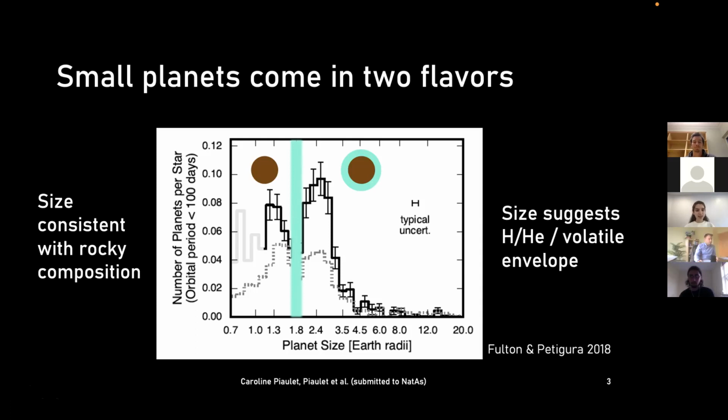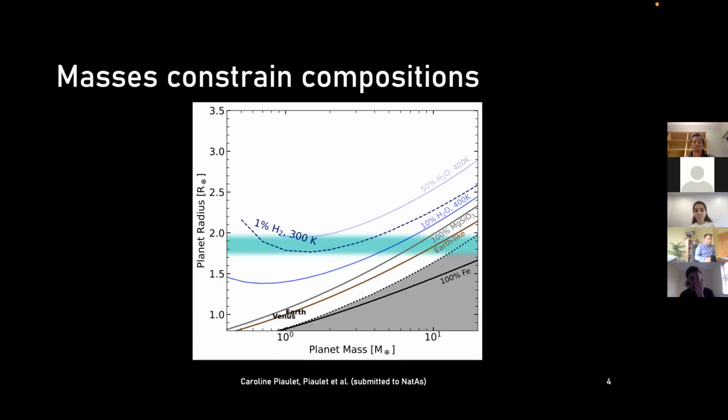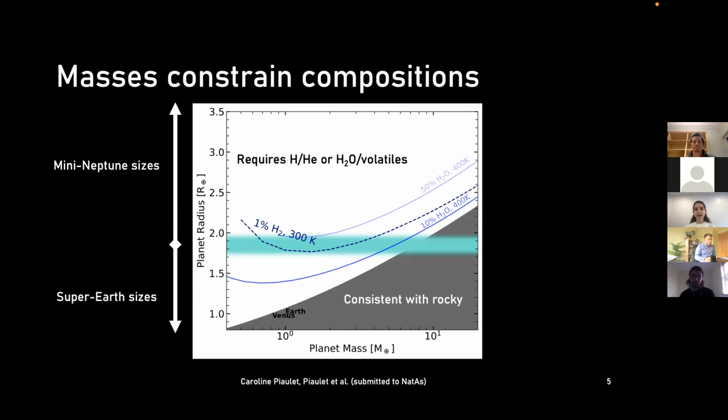But to really know what planets are made of, we also need mass measurements. Here we're looking at the same thing, but with planet radius on the y-axis. What's interesting when you add this second dimension of mass is that you can get first insights into the plausible compositions of a certain planet. Schematically speaking, planets in this part of the parameter space would be considered consistent with rocky compositions, while planets that for the same mass have larger radii than what you would expect for a rock would require some combination of hydrogen and or water or similarly dense volatiles.